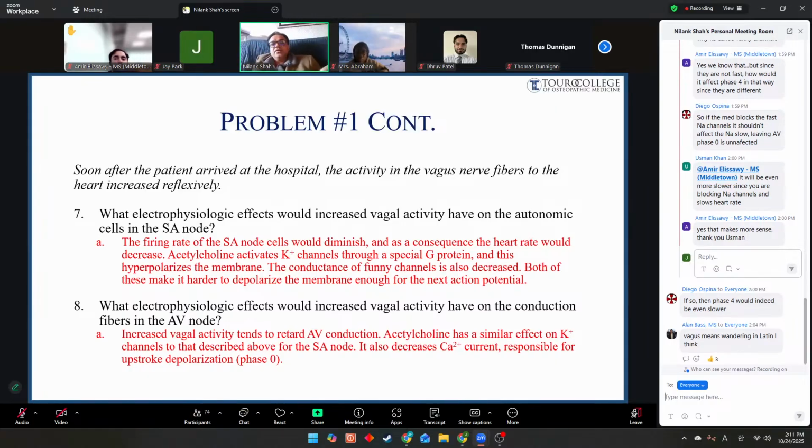because of hyperkalemia. Okay, so after a certain period of time, the vagus nerve will be activated in order to suppress the activity of the sympathetic nervous system, or to balance out the overdrive of the sympathetic nervous system. So that's why there is a reflex vagus nerve activity that you will see in these patients. Yes, Amir.